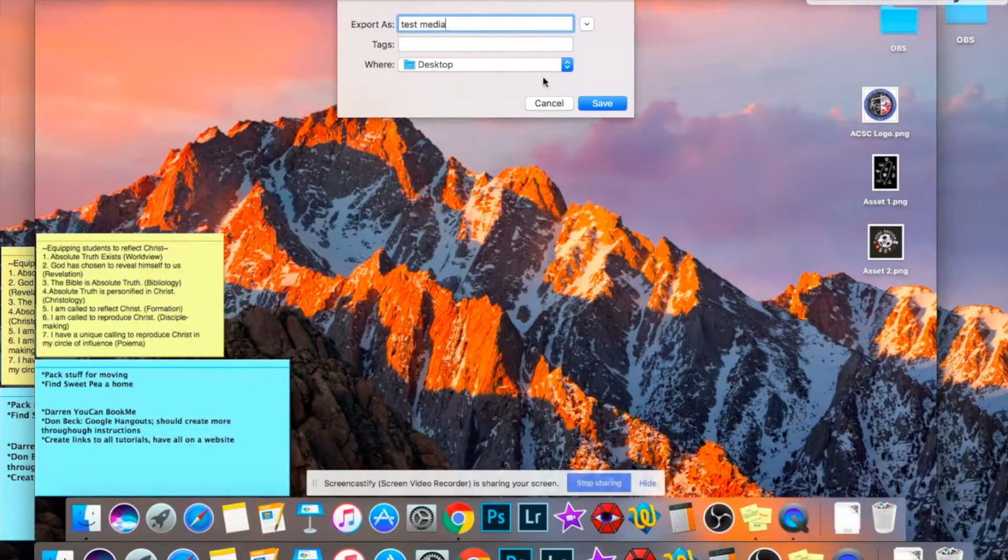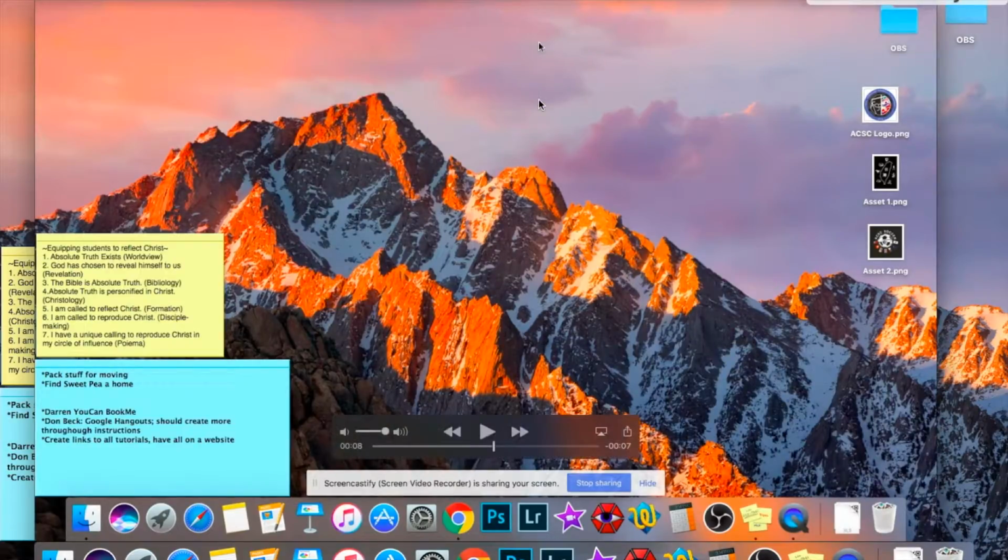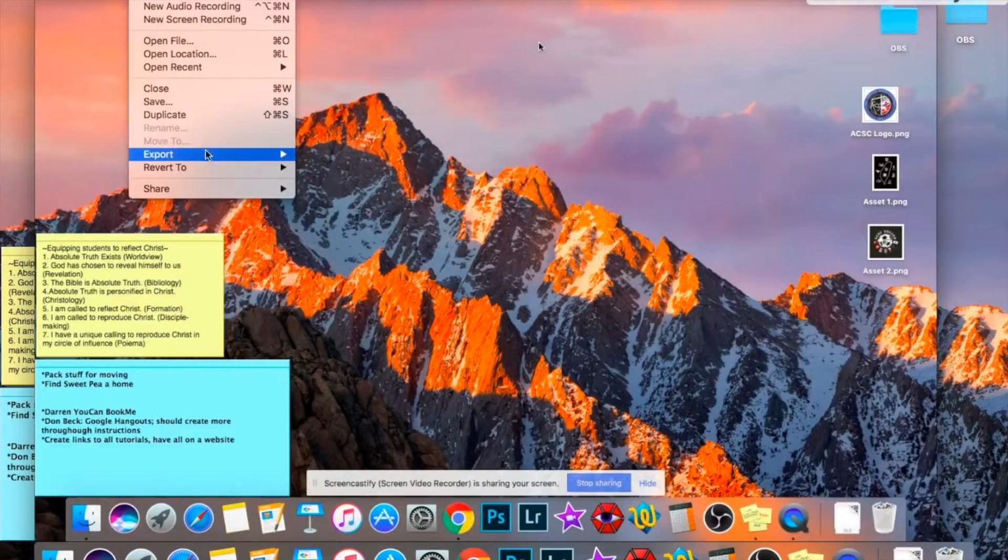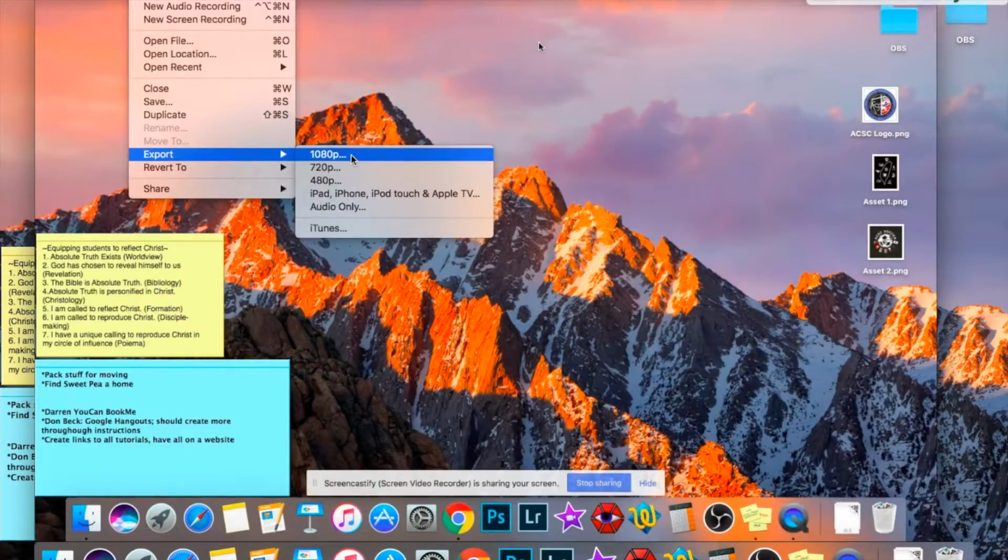Sounds good. Or if you have a specific device you know that you need to export your file to, you can actually do File, Export, and you can export it as 1080p even, 720 or 480. And 1080p for the MacBook Air that we provide you with is a larger resolution than what your built-in is already.